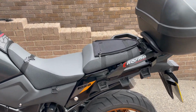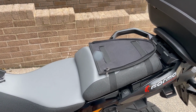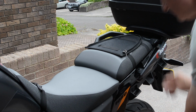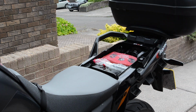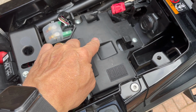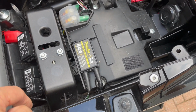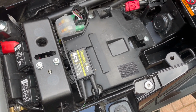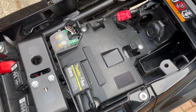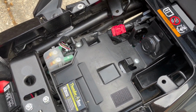First things first, let's get this seat off and see if I can mount the main brains of the unit under the seat. So under this space, I think it's going to go there perfectly. There's nothing metal above it, and it's not going to be obstructed by anything. Got access to my Thunderbox, great bit of kit, and I can connect to the battery quite easily under this seat part here. Access to power, and it's protected. It says it's waterproof, but it's still going to get some splashing around the bottom here. I think it's going to be okay just there.